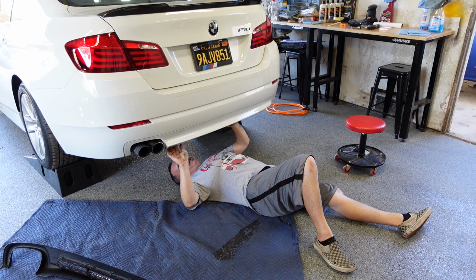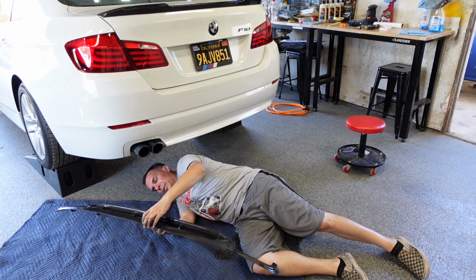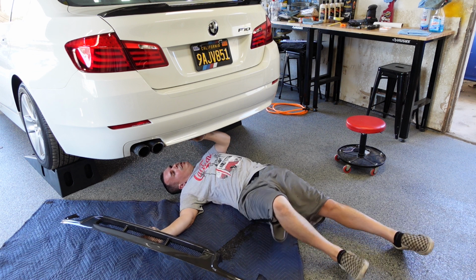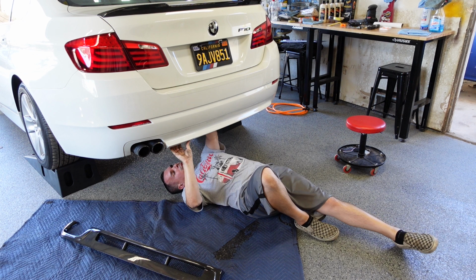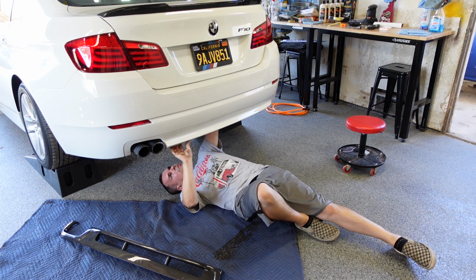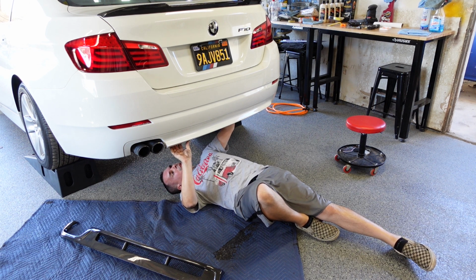There's another bracket behind here that, because of this vented grill, I do have to cut into. And the bracket houses that harness, so that bracket would have to be relocated. So right now I'm trying to see how I would remove that without removing the whole bumper cover. Worst case scenario, I can remove the whole bumper cover, but I'm trying to see if I can do it without removing the whole bumper cover.